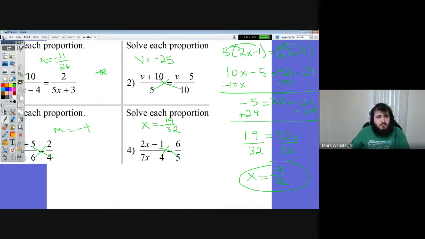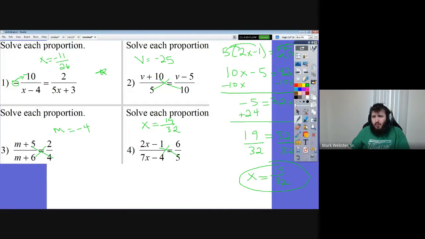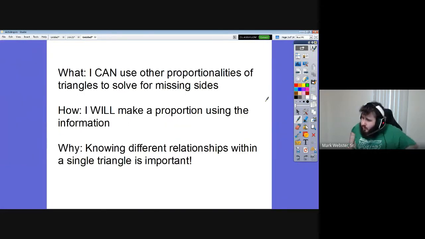Okay. So why are we reviewing proportions like this from Algebra 1? It's because we're going to really get deep into proportions. During last class, what we did was we talked about the proportions made from right triangles, dropping that altitude down and using the geometric mean. Here, we're going to be making more proportions. These aren't going to be a geometric mean, though. This is just going to be a straight up proportion, just like what we did in the bell ringer.